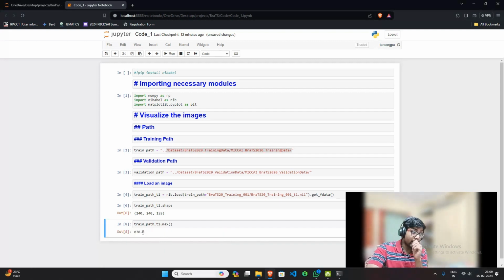Okay, the maximum value is 678. So we have to reduce that value to 1. How can we do it? We can use the min-max scaler, which is a function of sklearn.